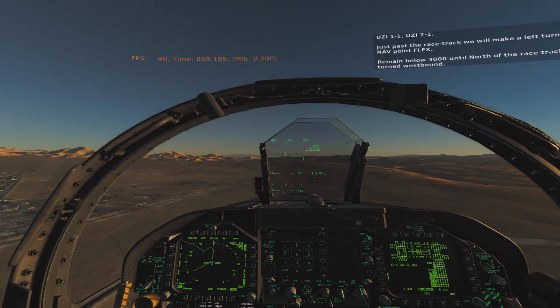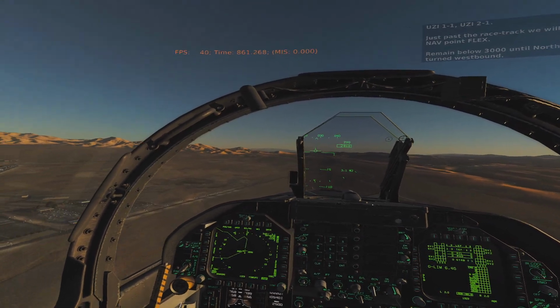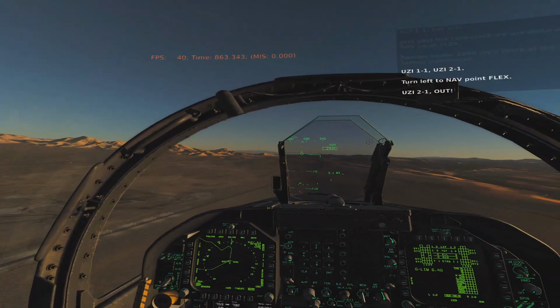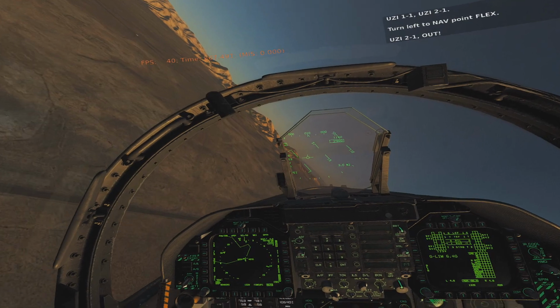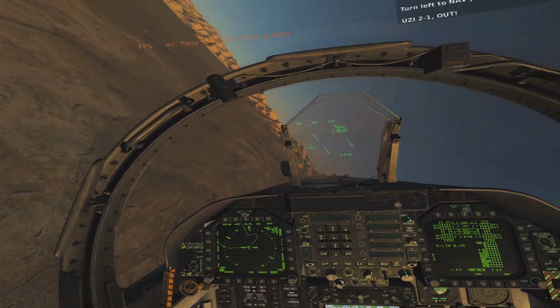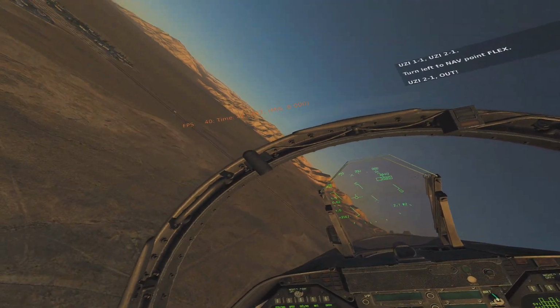All right, leveling below 3. There's our racetrack. Uzi 1-1, Uzi 2-1. Hard left turn. Turn left to nav point Flex. Uzi 2-1 out. Coming left here, we can go up to 4,000.